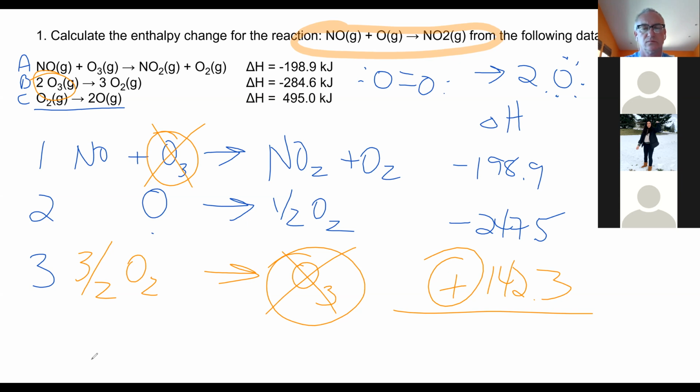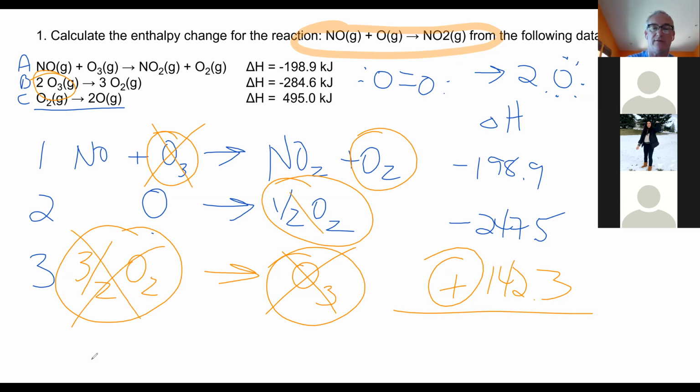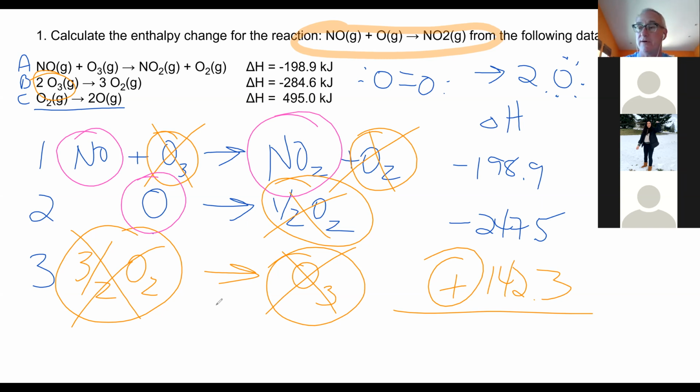Cancel out 1 of O2 and just leave a half of O2. Or you can actually cancel out O2. Right, because look, I have 1 mole here, and I have another half mole there. So I have 1.5 moles of oxygen as a product. And look at this, I have 1.5 moles of oxygen as a reactant. So I get to cross all of the oxygen out. And then if we look, the only 3 things that we actually have left are nitrogen monoxide plus oxygen gives us NO2. And that is our target reaction.